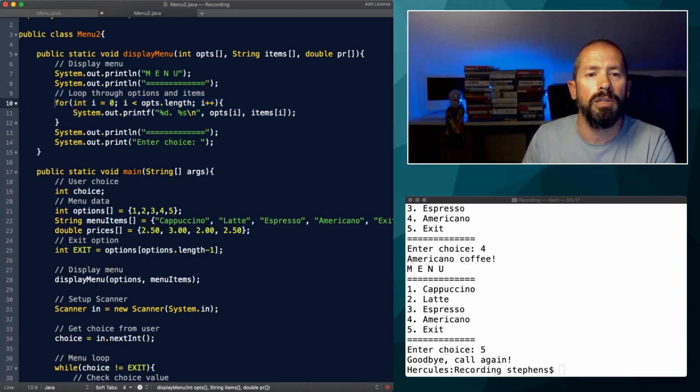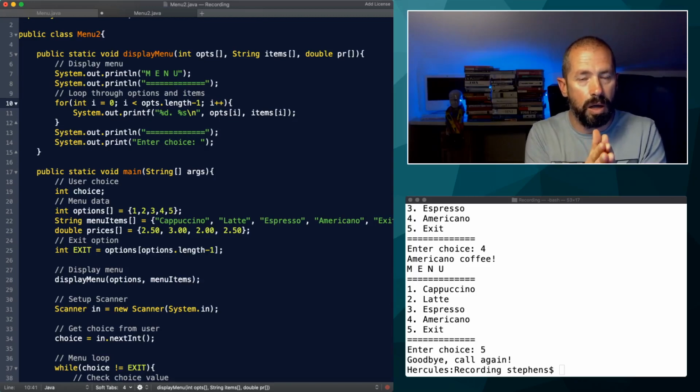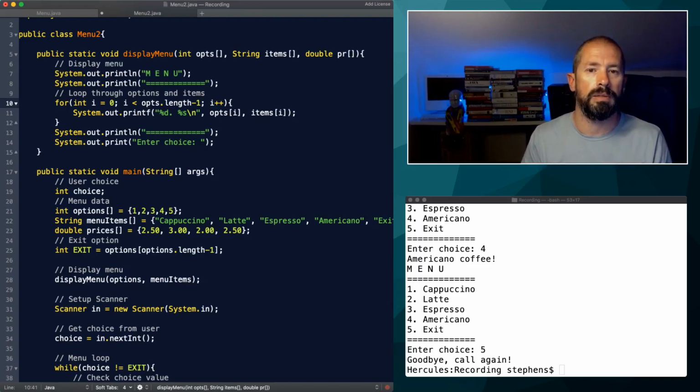So I'm going to change my guard on my loop here. Instead of looping until i is less than opt.length, I want to do one less than that. So I'm going to say length - 1. Now that's not going to go all the way to the end of the array while I'm processing it. It's going to leave that last item in the array. But we know that the last item in the array is the exit option. Okay, that's the logic behind this.